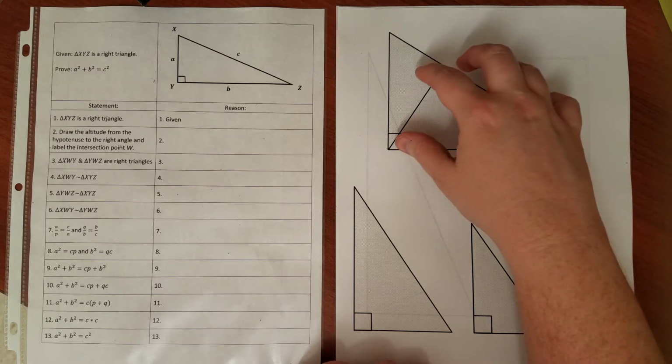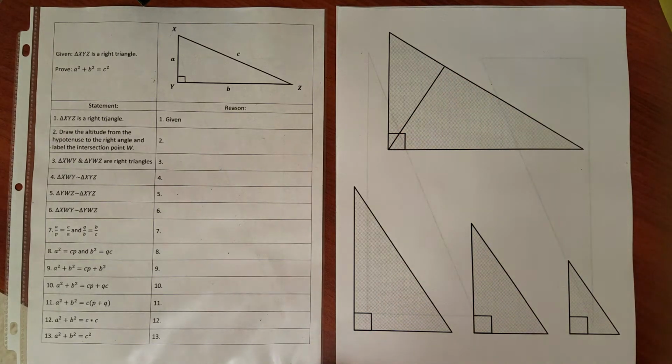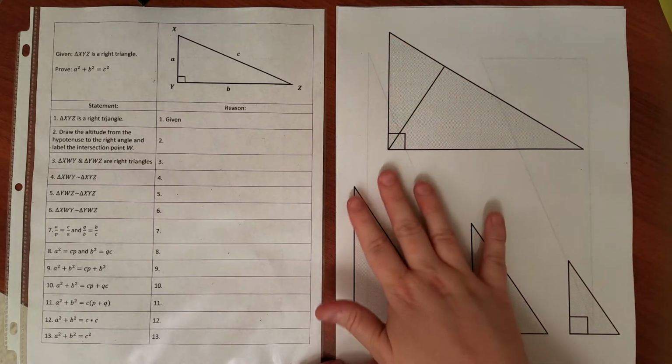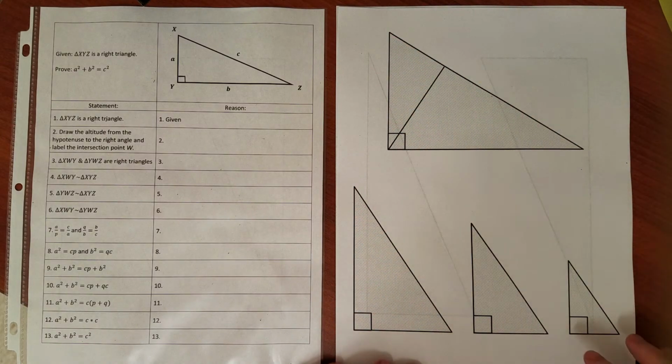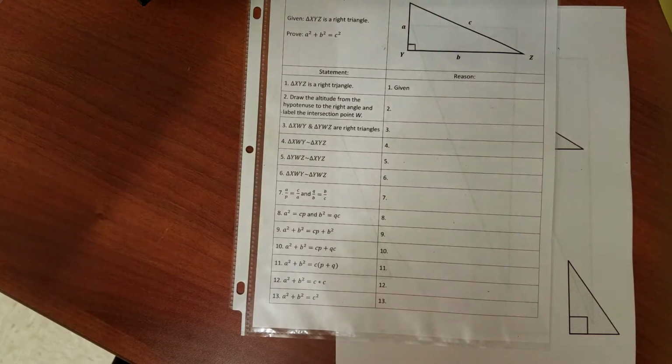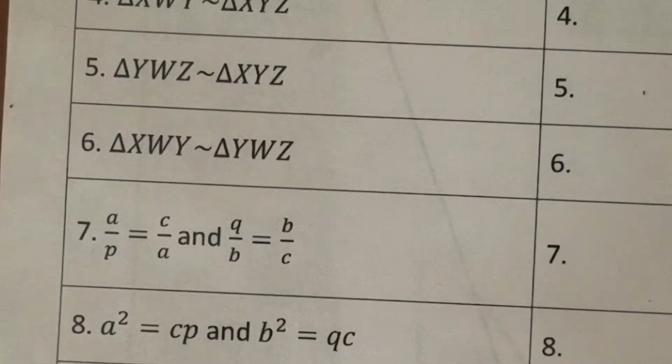And then what we're going to end up with are three similar triangles. We're going to have to prove that they're similar. And then we're going to obtain two proportions that we are then going to manipulate using algebra to get down to the Pythagorean theorem. So the first part is the part with the triangles, constructing the three triangles, establishing the corresponding sides, proving that they're similar, all to get our step number 7 here, which has the two proportions there.